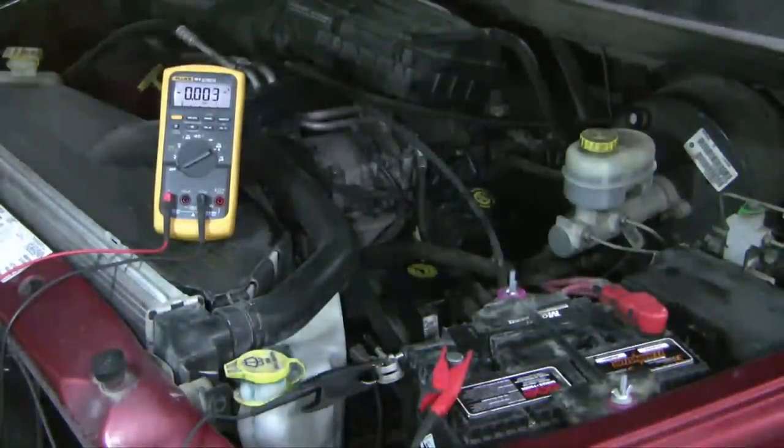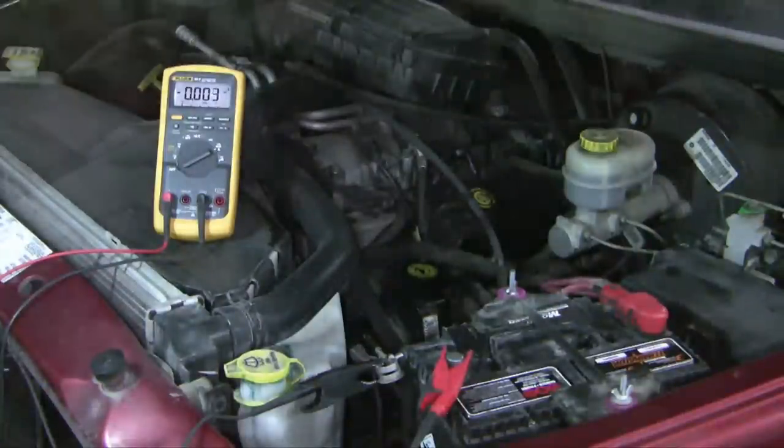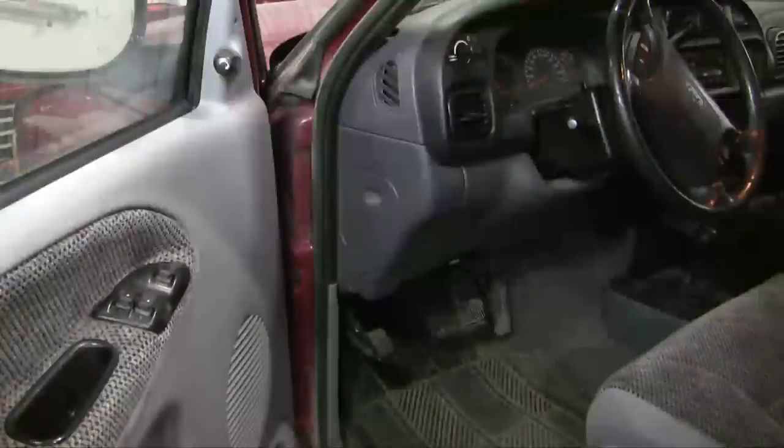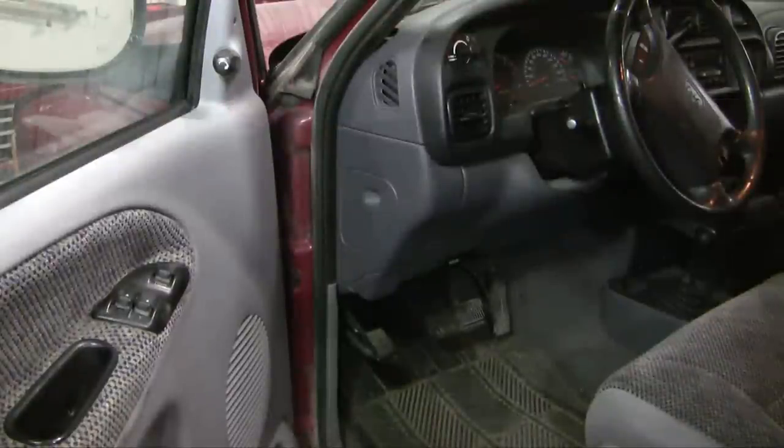The upper limit of normal for most vehicles is somewhere in the range of 50, maybe 60 milliamps of drain in a resting battery. But remember also that you've got to have the computer in the engine asleep, and it takes about a half an hour or so for the engine to go to sleep before you can get an accurate reading. Once you verify that you've got a parasitic drain situation going on, then the next challenge and the most difficult one is to find out where it's coming from.